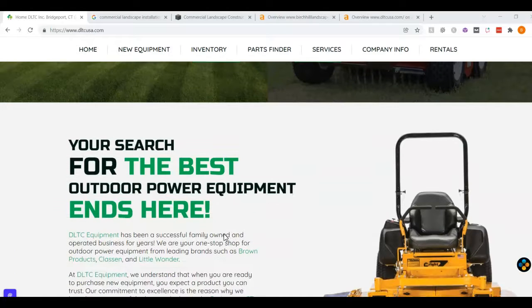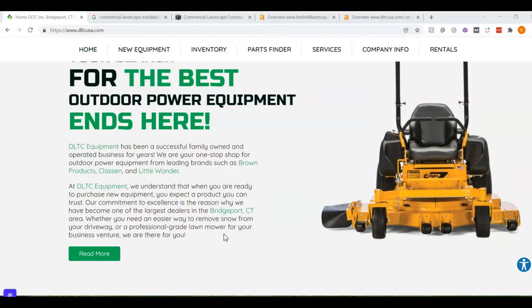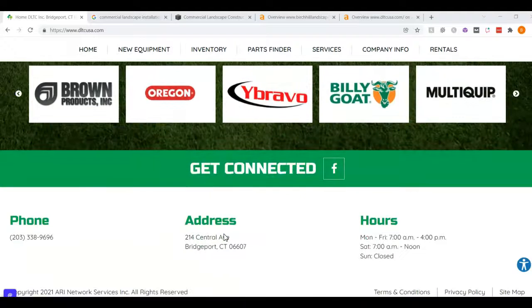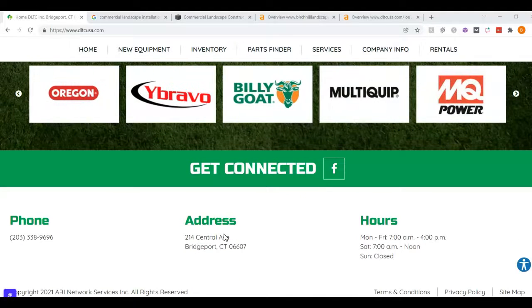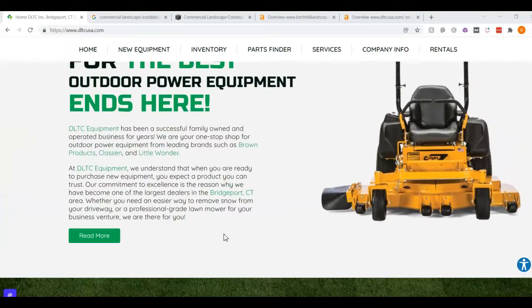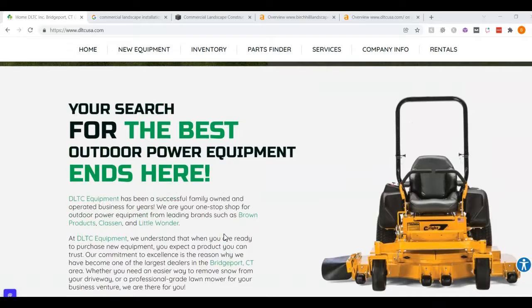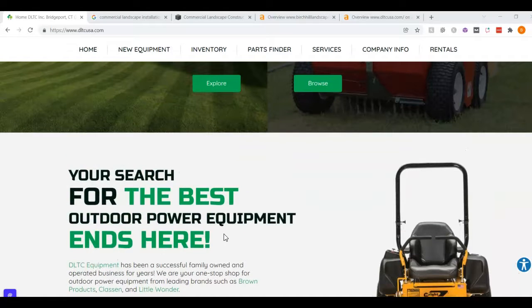One reason is Google. You really want to have a minimum of 1,500 words on your homepage. As I said, that's because Google has crawlers. They're reading the content. They're trying to figure out what areas you serve and what services you offer. The more content you have on here, the more you look like an expert. It's also really important to be on par with what your competitors have. So if the competitors had 1,000 words, you're going to want to have 1,500 words and so on. And then obviously you want to have keywords within that content. So having things like, let's say, commercial landscape installation contractor, or whatever it is that you're trying to rank for, having those keywords within the content is really important.